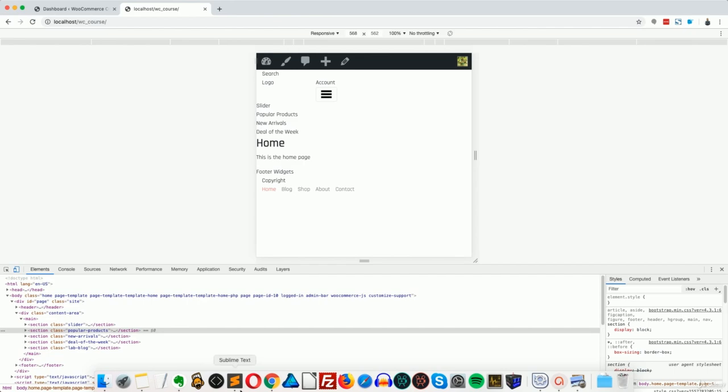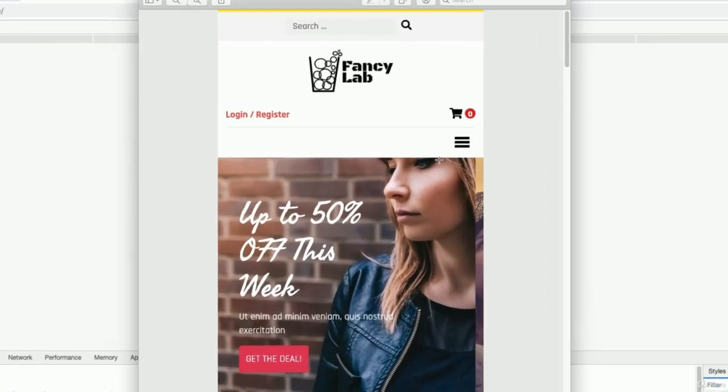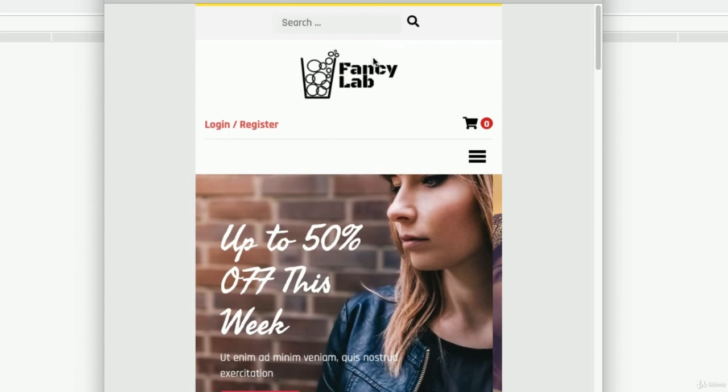Let me open the images with the initial look of our theme. So what I want is the theme to look like this when we are on a smartphone. Just like this. The logo will be in the center. The menu button will be all the way to the right side in a single line. And that first line where we'll have the account menu later and the cart will also stay in a single line. To get this effect, you'll need to mess with the Bootstrap classes a little bit.